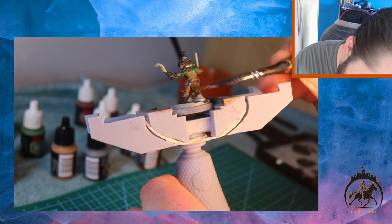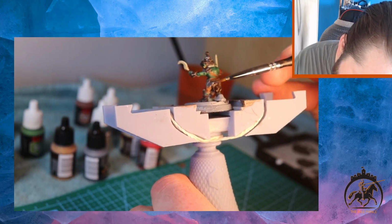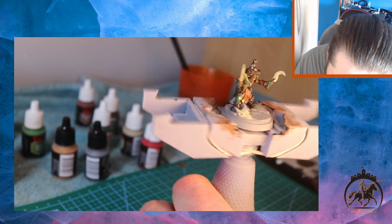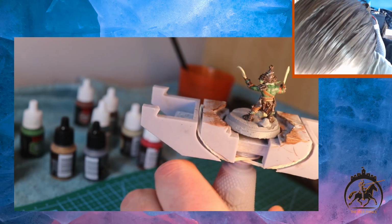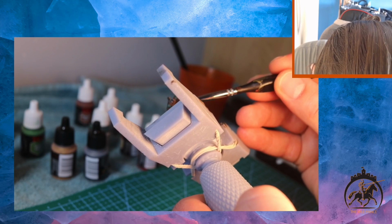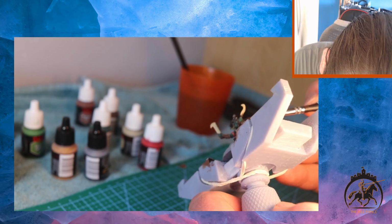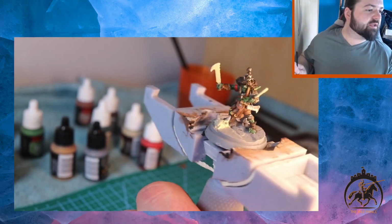Let's make sure that we're getting in, not forgetting, should I say, to add on an extra layer, because sometimes it is worth just going over and adding an extra layer of paint on it, because sometimes it'll dry and you can still see the grey of the primer coming through from underneath, which is fine. Obviously, we ideally don't want to see any of that grey. There we go. Looking good, if I do say so myself.